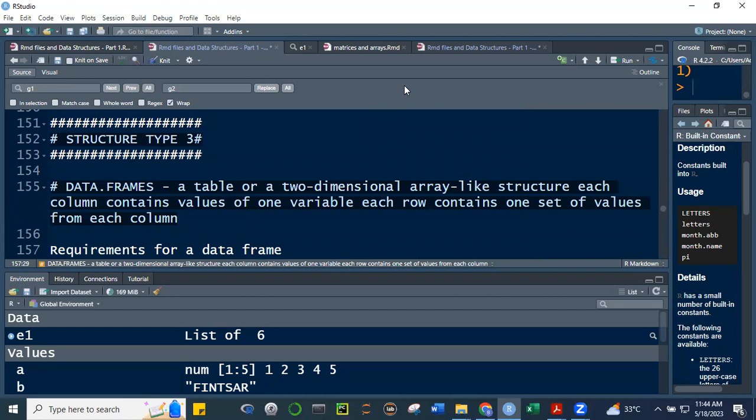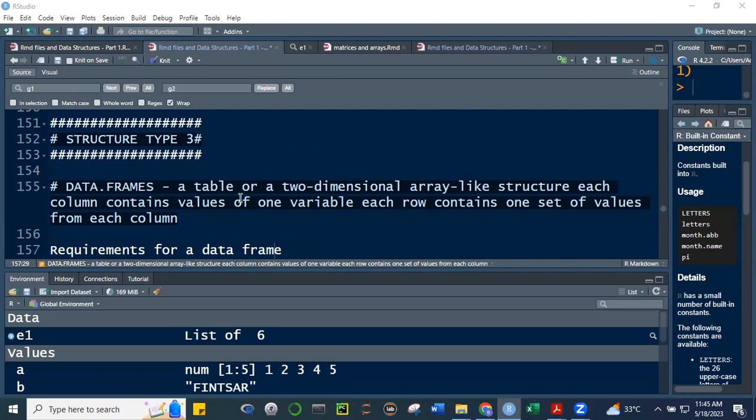Feedback again, class? Clear ba so far? Clear ba yung distinction natin ng vector at saka list? Question, gagamitin ba natin vectors? Yes. Gagamitin ba natin yung list? Yes. May mga outputs, as I said a while ago, a regression output in R is a list. So nandoon yung coefficients, yung mga residuals, yung mga predicted values, etc. So the output of a regression model in R is a list. So it's important for us to be familiarized with this data structure.